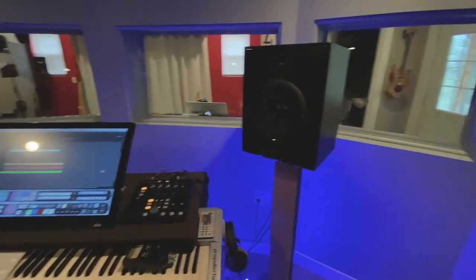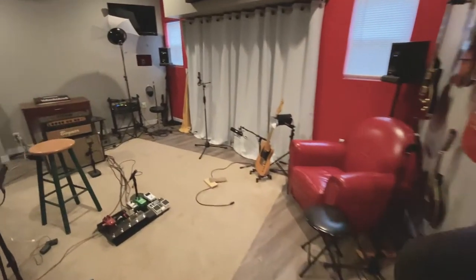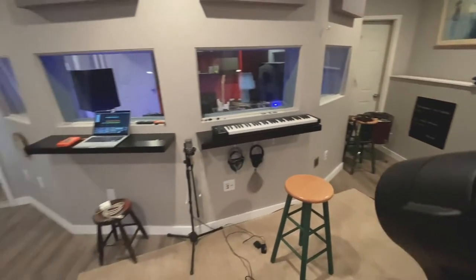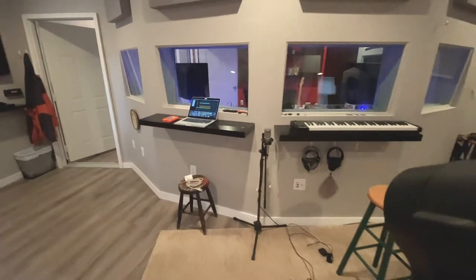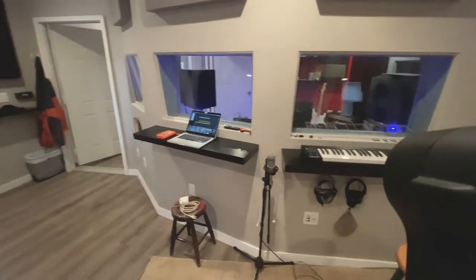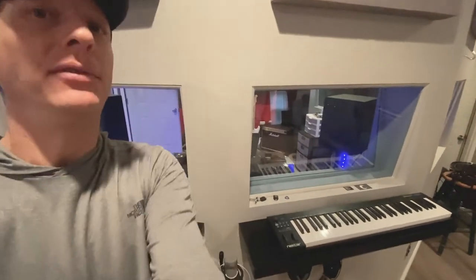If you want to see how loud that is, let's go through some doors. This door is not sealed at all. Out here it is pretty loud - it's turned up a pretty good deal, there's a lot of bass coming through, and as you can hear I'm talking pretty loud.